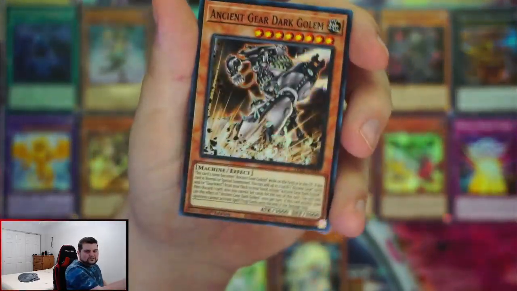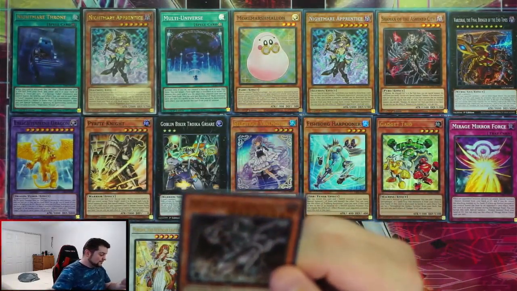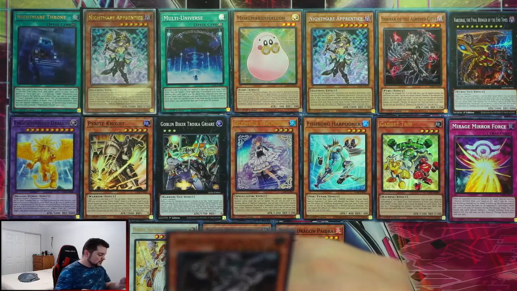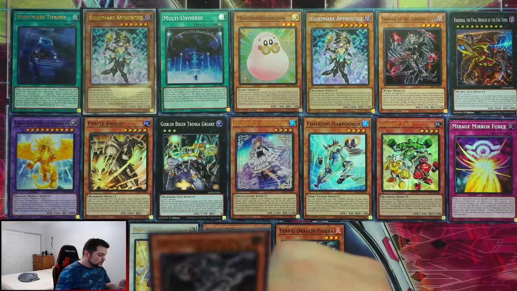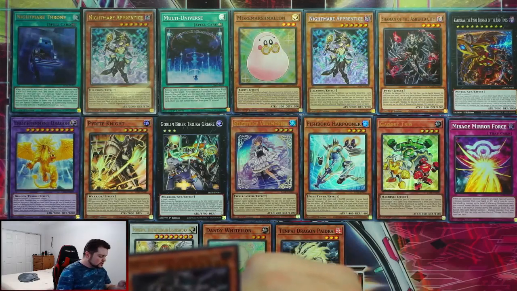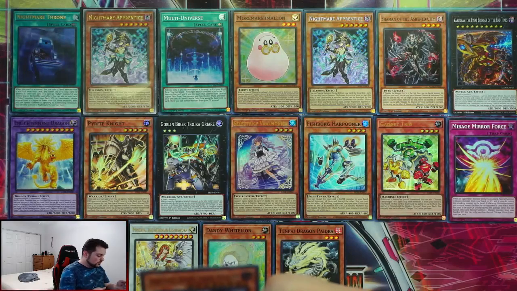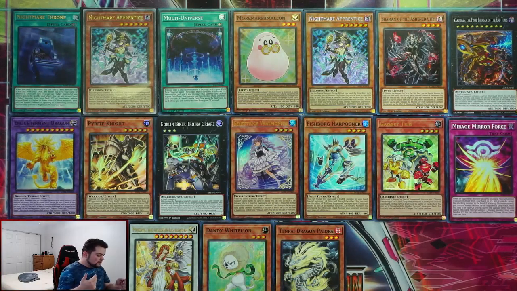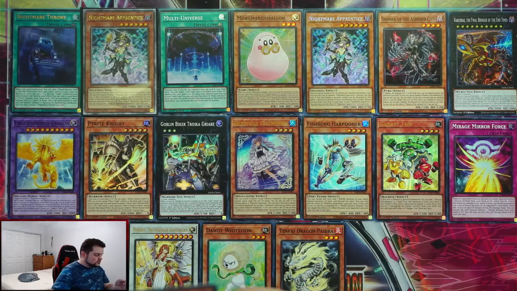Okay, so we got the big daddy, the new Ancient Gear Golem. That's awesome. So this card becomes Ancient Gear Golem while on the field or in the graveyard. If this card is summoned, you can add 2 cards. Oh, interesting. You can add 2 cards, either Ancient Gear cards and or a Gear Town from your deck to your hand, except Ancient Gear Dark Golem. Then discard 1 card. Also, you cannot set cards for the rest of this turn. You can only activate the effects of this card once per turn. If this card attacks, your opponent cannot activate spells or traps until the end of the damage step.